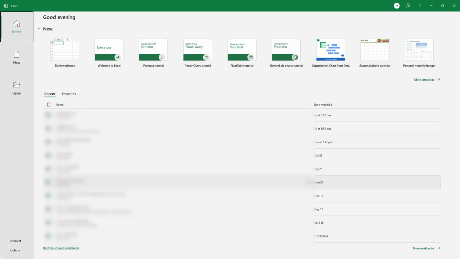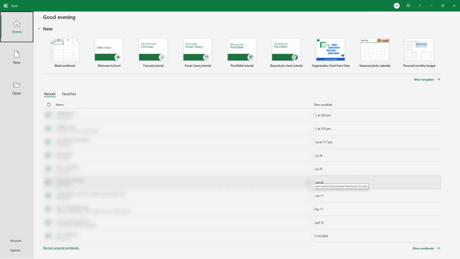In today's video, I'm gonna teach you how to create a calendar in Excel using templates. To begin, you'll want to open Microsoft Excel on your computer. If you're using Windows, you'll likely find it in your Start menu under Microsoft Office, while Mac users can locate it in their Applications folder.